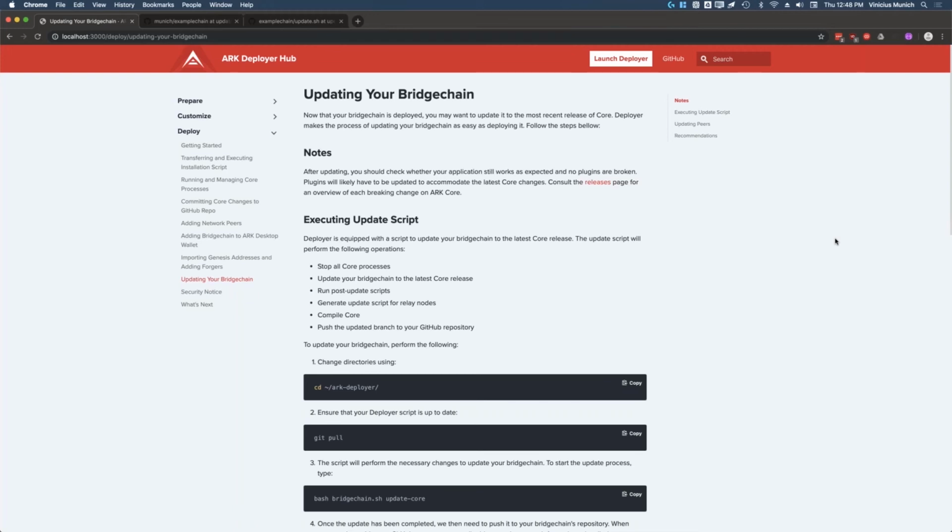But right, this is kind of a stopgap for this one version or two versions where we don't have that yet. So I think you should just look at it as an interim process. We are building the more sophisticated built-in seamless process, but it's going to take time. So in the meantime, we're pushing this script that makes it super easy for the bridge chain owner, and we're focusing on making it as easy as possible for the bridge chain owner because the delegates, I mean, they know how to run an update script.